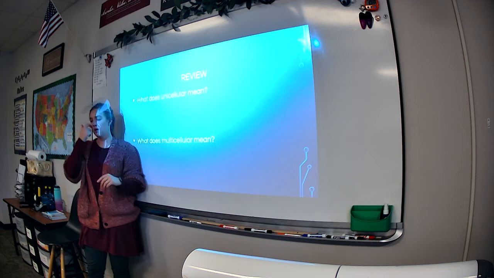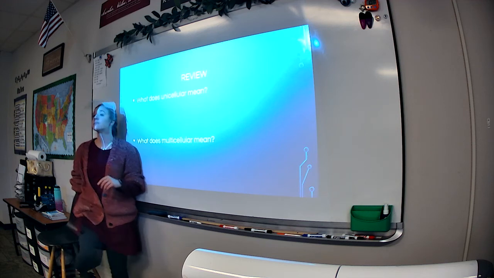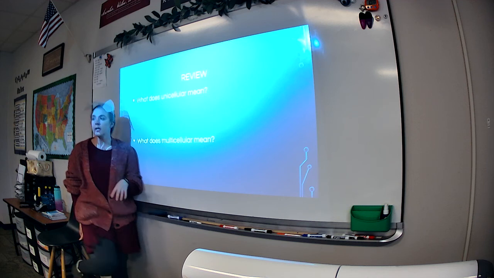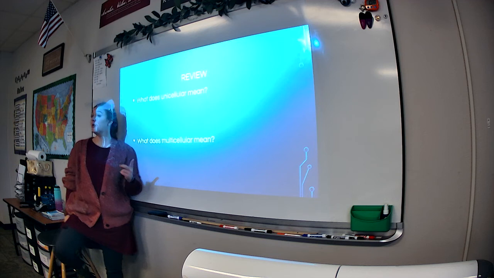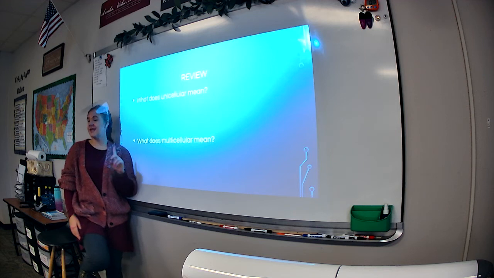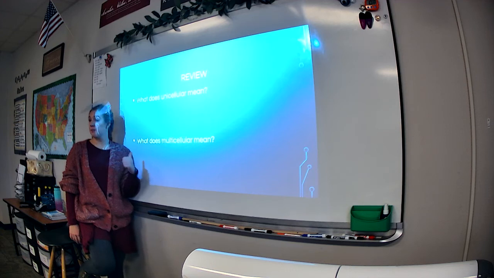Parker? So, for unicellular, uni means one, and so unicellular is an organism that is made out of one type of cell, and it can either be eukaryotic. Very good. An organism made out of one type of cell could be eukaryotic or prokaryotic. Bonus question. What is the only kingdom that contains a unicellular, eukaryotic organism? Davin? Protista. Very good. Our examples were amoeba, euglena, paramecium.